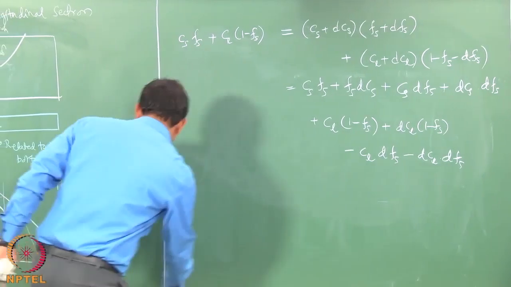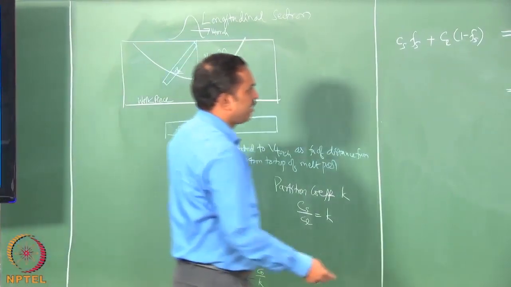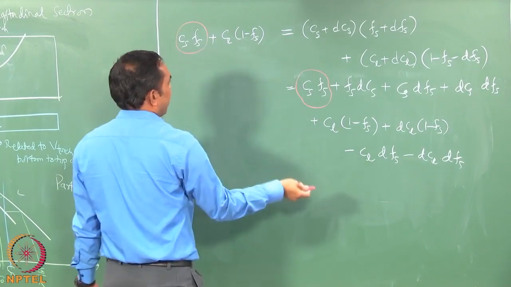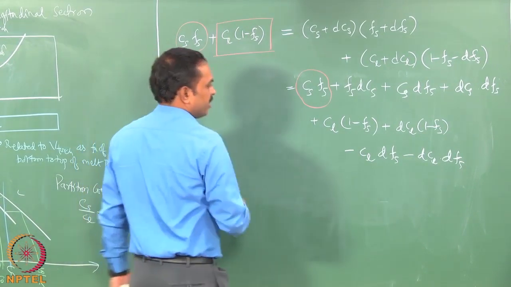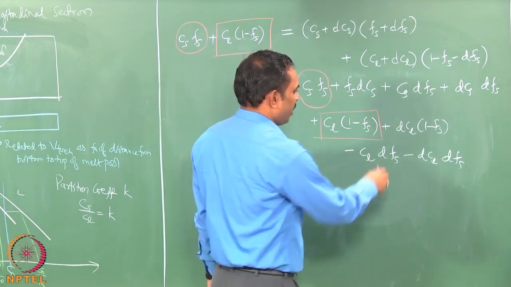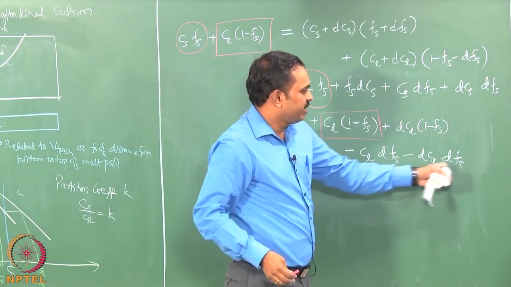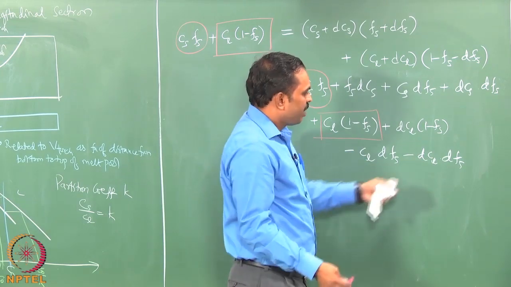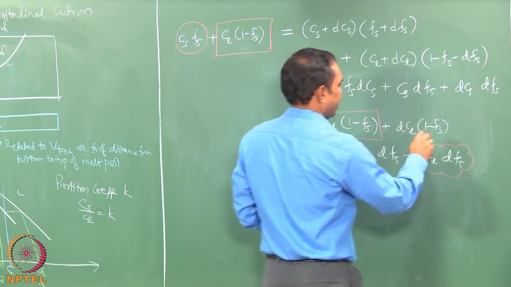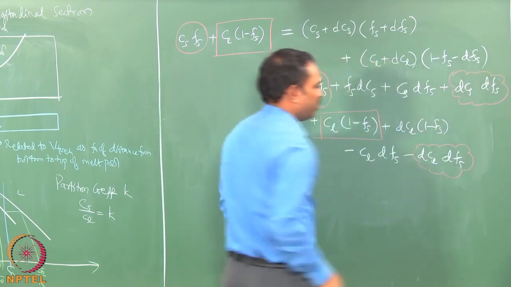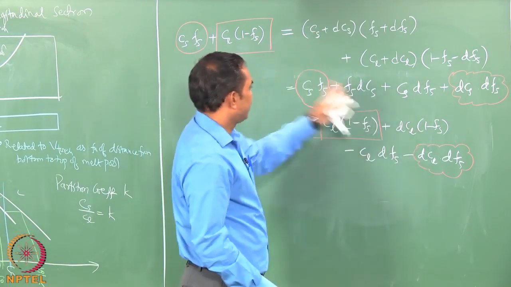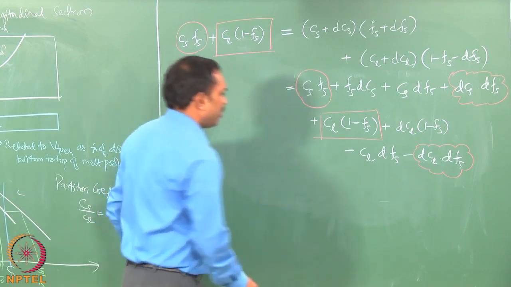Now in this expression we can note that we can start cancelling out the terms and then I will highlight them. So this is same as here, okay, so that can be cancelled, and this is same as this, that can be cancelled, and then you can also see some more things can be neglected. So usually these double differentials are extremely small numbers because both are supposed to be small. So I would then neglect those second order effects. So those can also be dropped. So which means that you can now write this balance with only the remaining four terms which can be collated. So I will just bring them across and see how they look like, okay.